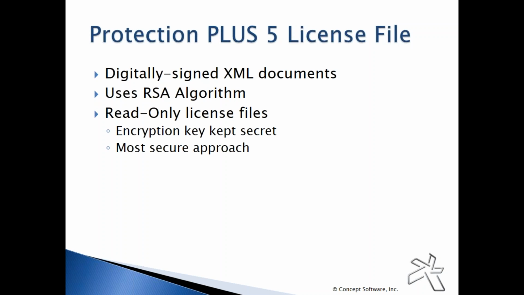There are two main types of license files with our SDK. A read-only file is sent one direction from Solo Server or the License Manager application to the protected software running on your customer's computer. In this case, two encryption keys in the RSA algorithm are used, one to write and one to read. When a read-only license file is used, the key to write the file is kept secret, only known by Solo Server or your staff. The user or application cannot easily change the contents, making it very secure.